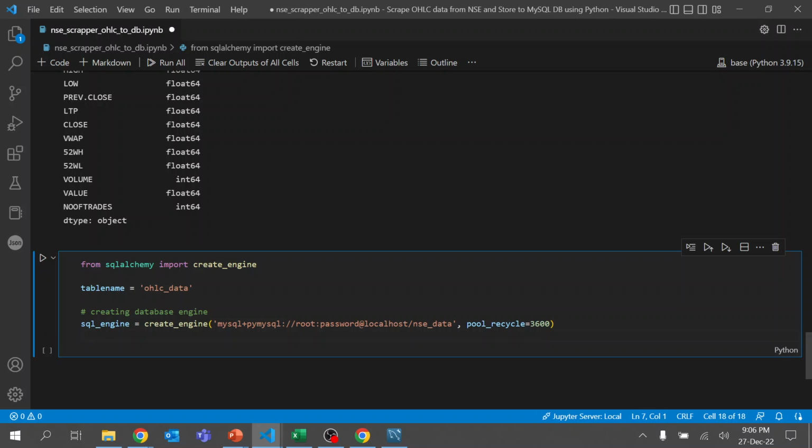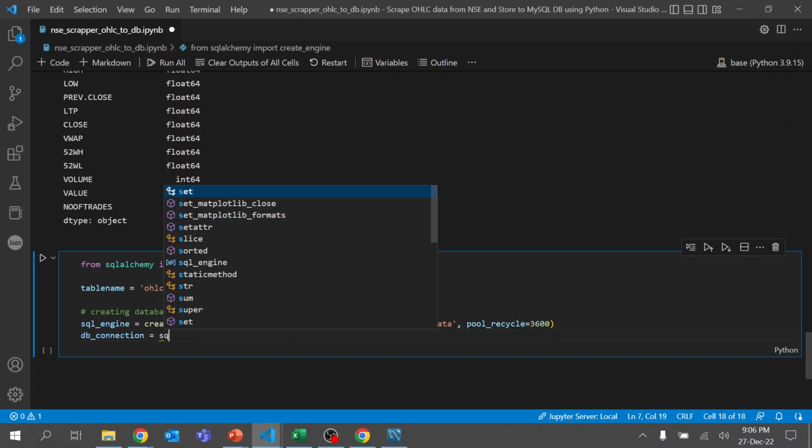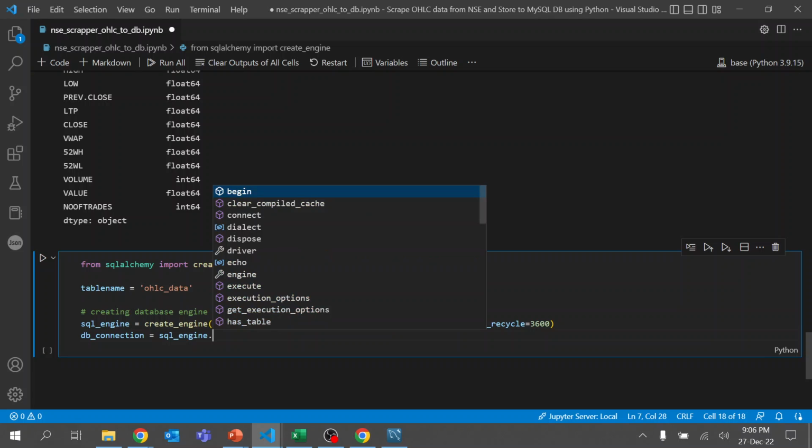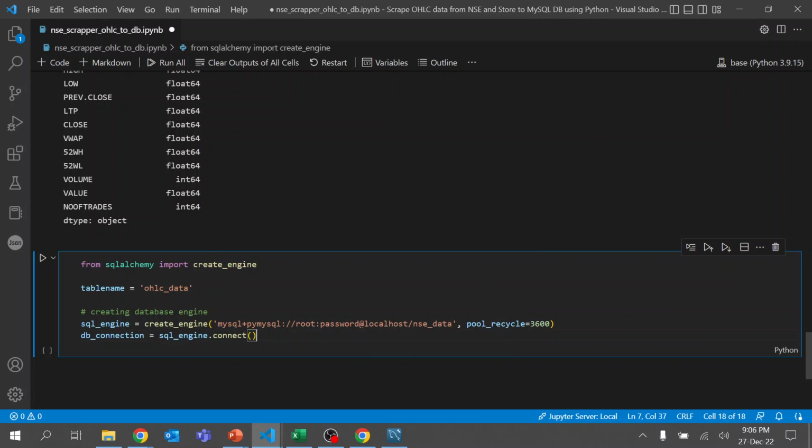Okay, so now I'm going to connect to the SQL engine. So let's put a db_connection is equal to sql_engine.connect. All right.